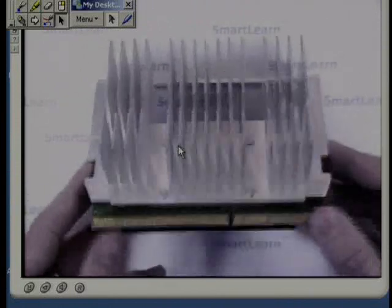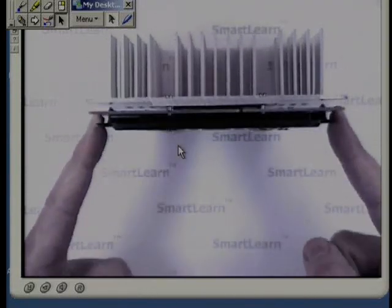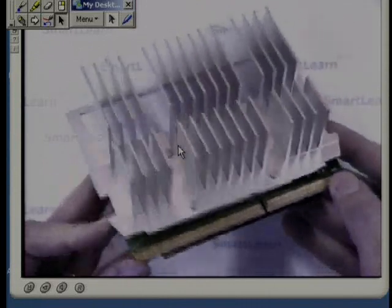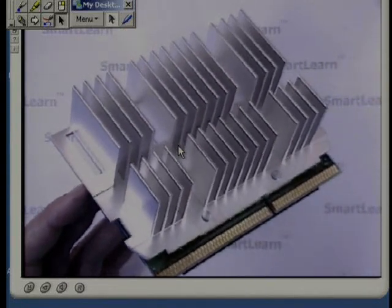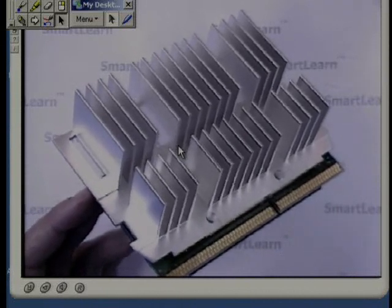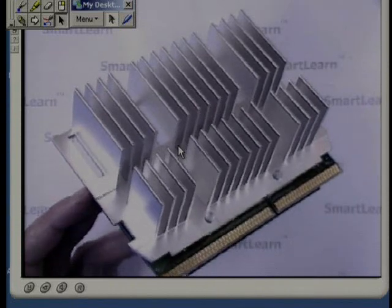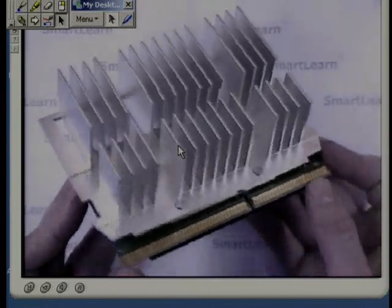This processor I'm looking at here is a Pentium 3, and there's our heat sink. You can see it's integrated because it's literally physically attached to it. This heat sink is literally nothing special - it's just a metal surface with a very large surface area. The whole purpose of that is it spreads the heat out across that surface area, so that when you blow cold air on it there's more surface area to actually dissipate that heat completely. Heat sink is a big, big part of cooling a processor and you simply must have them. The heat sink is a good three or four times the size of the actual processor itself. Heat sinks - massive thing. You've got to make sure you have one of these.